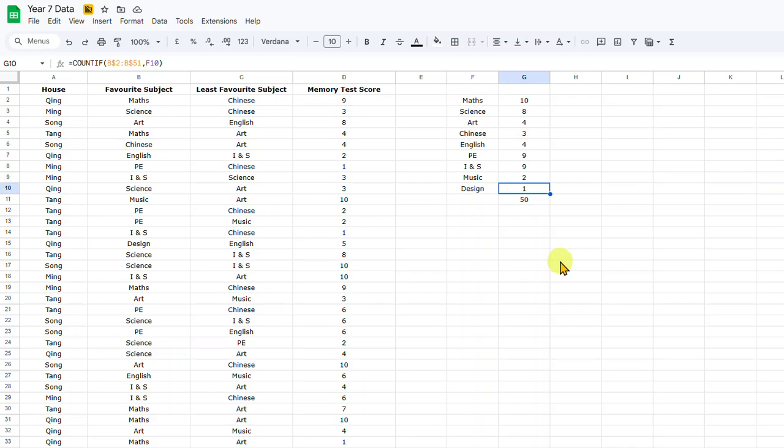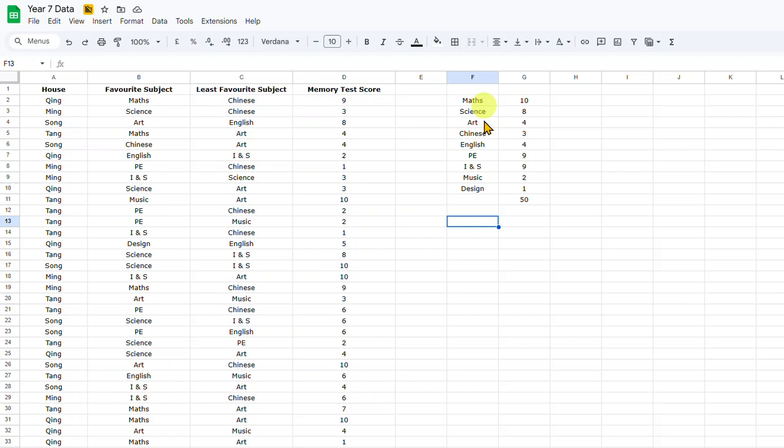Now there's two ways we could sort them. We could have the subject in alphabetical order, or we could have them ranked by how many people said those responses. So I'm going to show you a couple of ways to do that. I'm going to show you 3 different techniques actually. The first 2 are very similar. So first of all, I've got this unique list here, and then I did my COUNTIF.